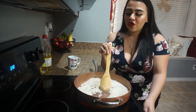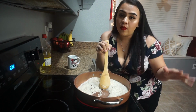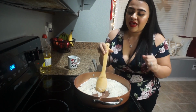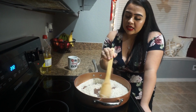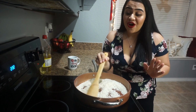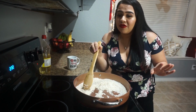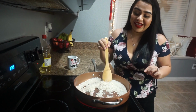But yes, so the secret to rice you're making red, white, is you have to brown the rice first. I cannot stress that enough. And you're gonna basically babysit the rice because rice goes from 0 to 100 real quick, and you do not want to burn it because you can try to save it, girl. I've done it millions of times, and you know, when I was learning, it just tasted horrific.